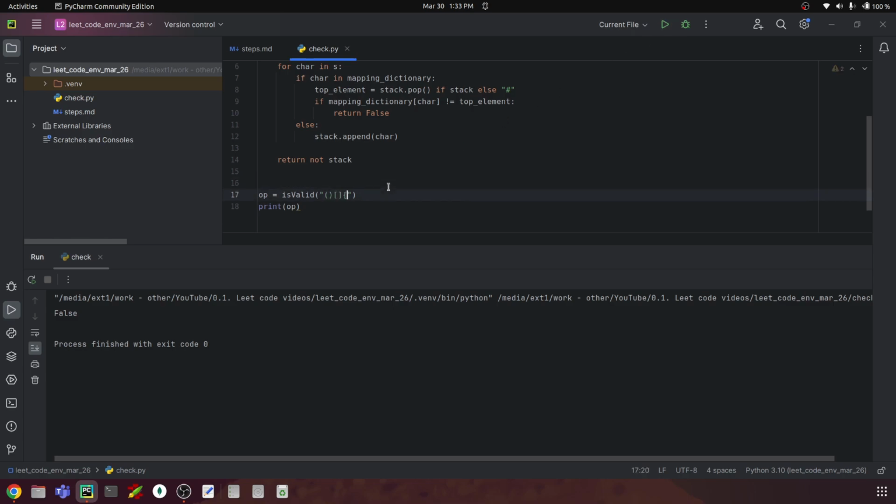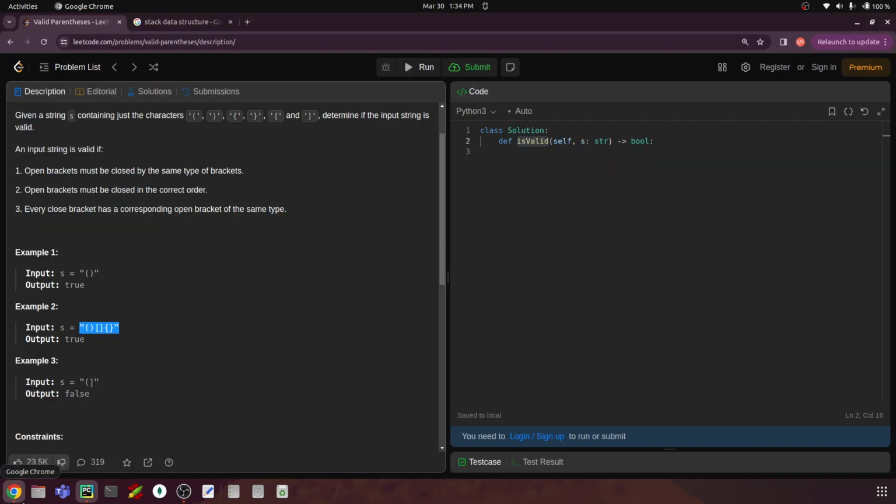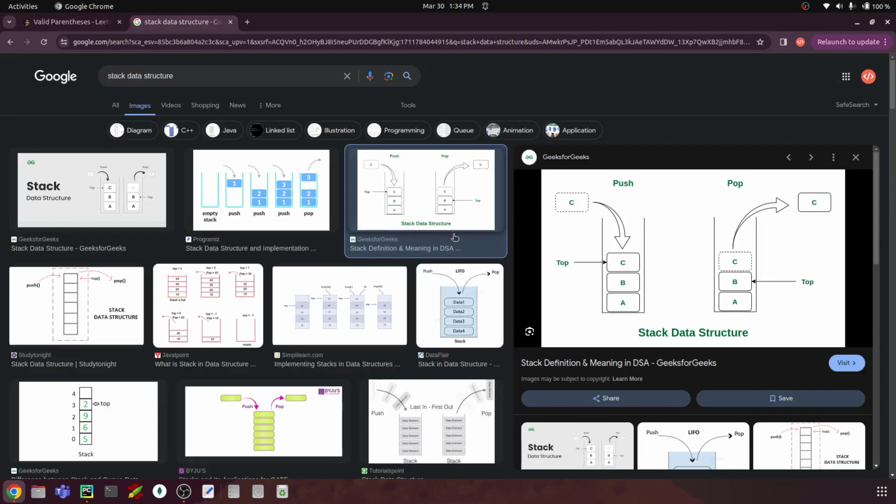Now let's try to understand what exactly is happening here. We have a stack where we are going to stack the elements. Again, this is an empty list, but we are going to use it as a stack. When I say stack, we are going to add elements one on top of the other. We are not going to insert elements in the middle, we are always going to add at the last position, or you can think of it as adding the element on top, just like this one.